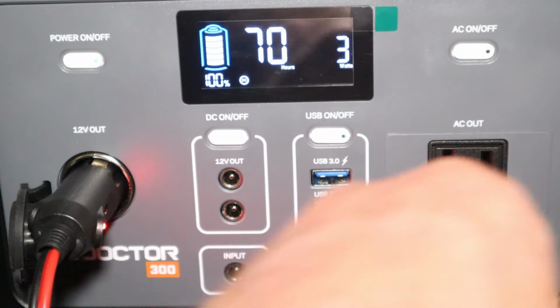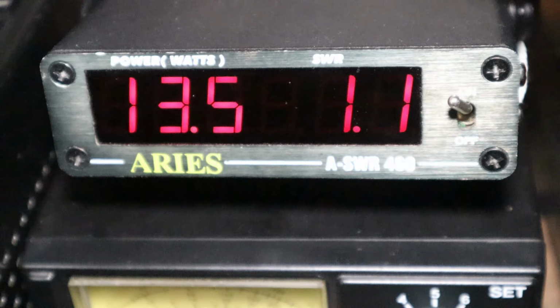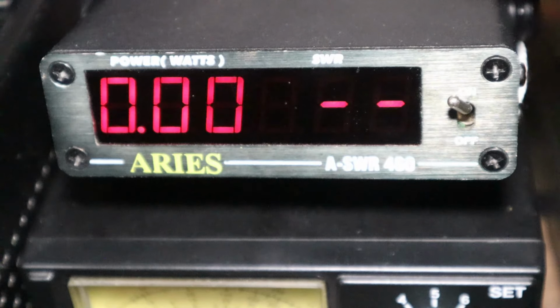I'm going to show you what this radio actually puts out so you know what it's doing. You can see right there, it's dead key 9 watts. I actually got to 16 watts, so that's really good. So Grid Doctor runs it really fine. Let's go to a more powerful radio.